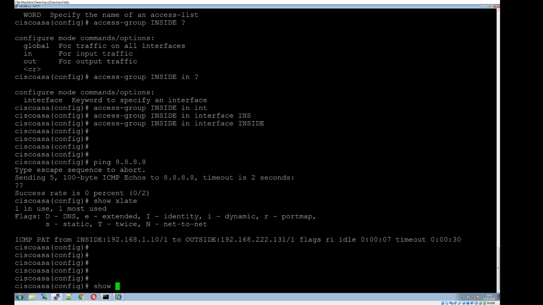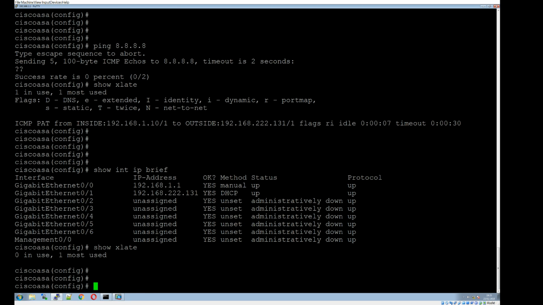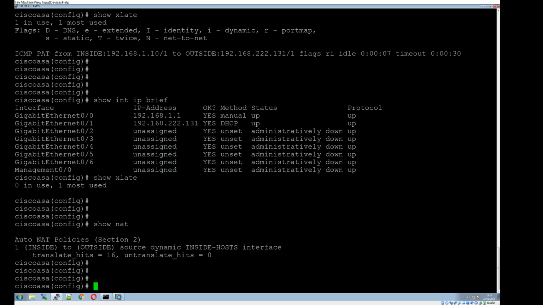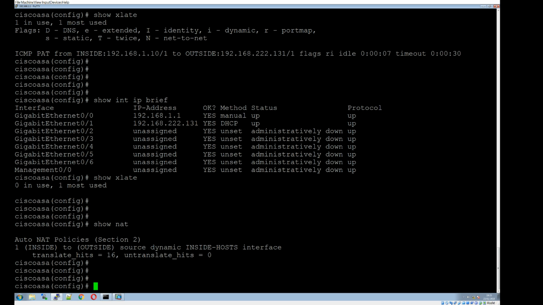If we do show interface ip brief, we can see that that's the outside interface, and we have a few flags which is beyond the scope of this. If we do show xlate on that, we can see we've got 16 translated hits, which is good, and no untranslated hits, but because of the topology in GNS3, it's not actually going out to the internet.